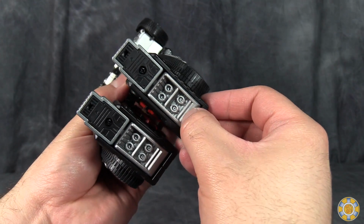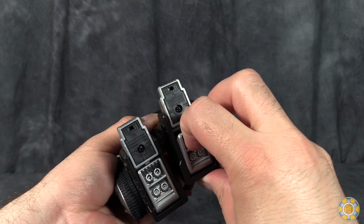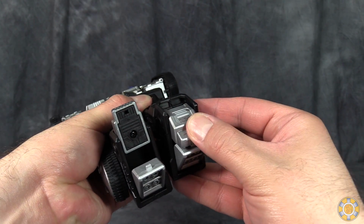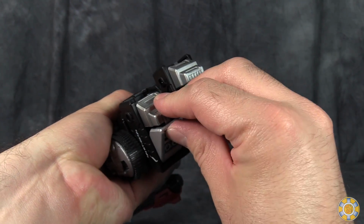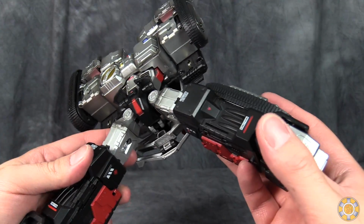Next, come down to the feet and reach underneath the feet, and this silver section is supposed to fold out like that. Do that on both bottoms of the feet, then fold the toes down, and they will peg into that silver section that we just folded out, like so. Then we can take the legs and split them open like that.